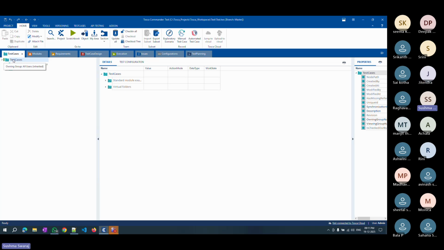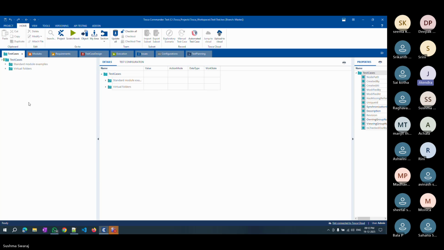So tell me one thing. Let's say I'm working on module one, and you also check out, and I also check out at the same time. Only a single user will be able to check out at the moment. Whoever checks out first will get the access. So the other people cannot check out if you already have the lock, then I cannot use that folder. For other people, it will appear in red color. If you are trying to check out this particular folder, it will appear in red color for you because I have already checked it out.